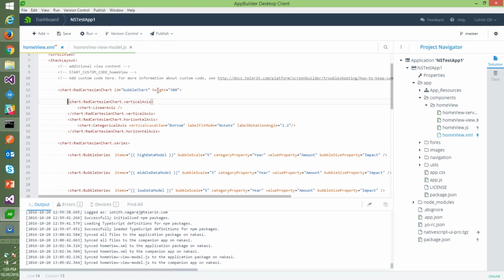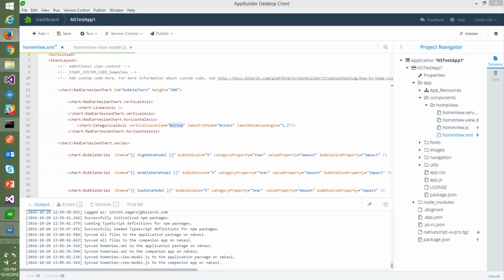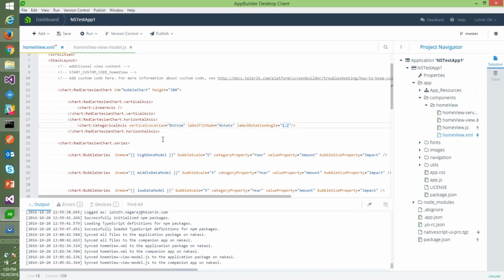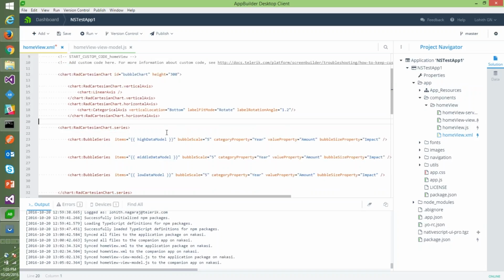We are saying the vertical axis is a linear axis, and the horizontal axis is again a categorical axis, and then we are just saying where the category axis should be placed, and where the title or name of the category axis should be placed. We are saying it's bottom, and label fit mode is rotate. There is going to be too much data coming up, so I want the title to be rotated, and the rotation angle is 1.2, so it's 120 degrees being rotated or something like that.